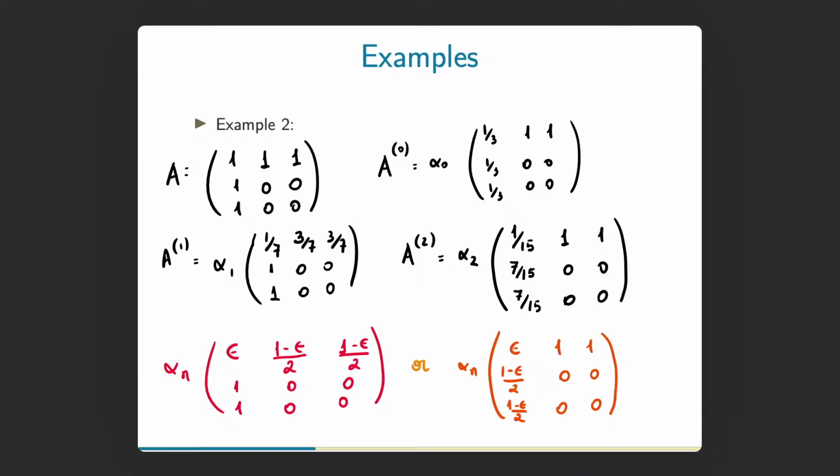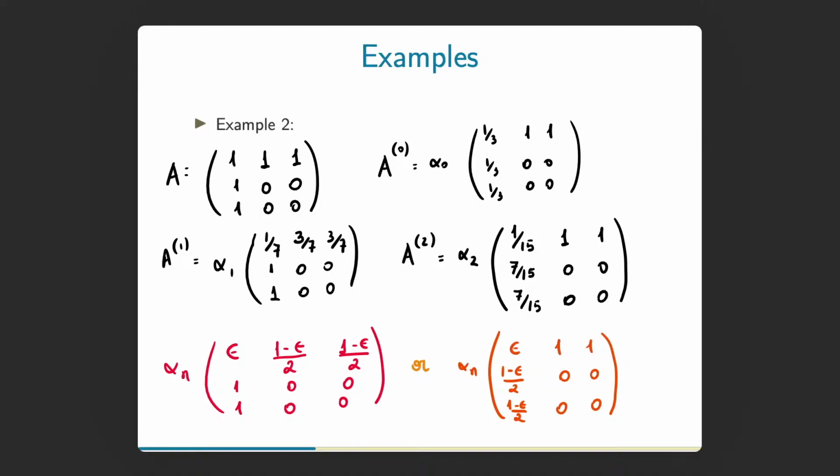Now let's take this matrix here and try to run the algorithm on it. I'm going to column normalize, again with some alpha here, which you can ignore for now. So this is going to be 1/3, 1/3, 1/3, then 1 and 1. Column normalized, great, but now I messed up the rows. When I try to correct the rows, this sum here is 7/3, so I have to multiply by 1 over 7/3, which is 3/7. So 3/7, 3/7, then this gets 1/7, and this is 1, 1.